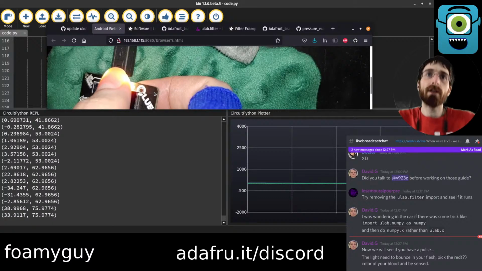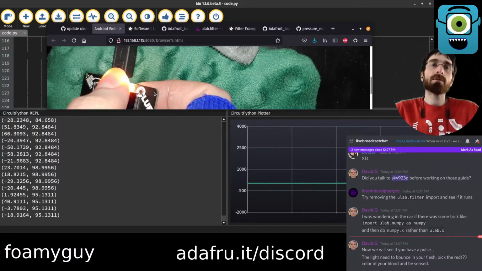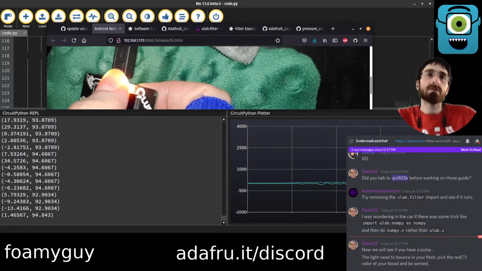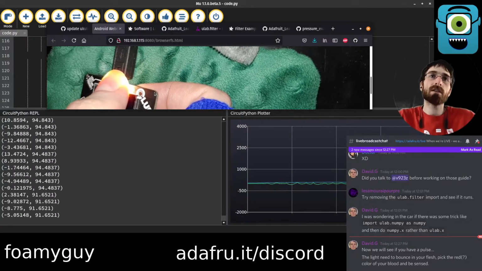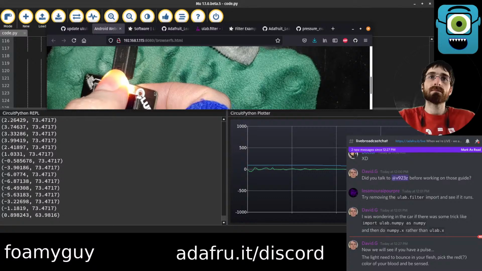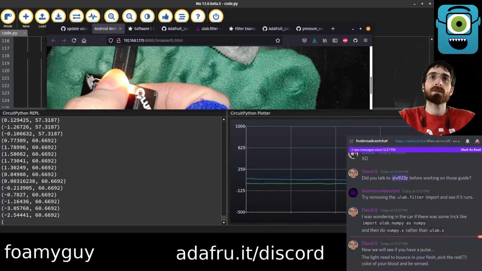If I move around a bunch, bounce up and down on my ball here, my pulse will go up. I make a conscious effort to just sit still and relax. Slow it back down.